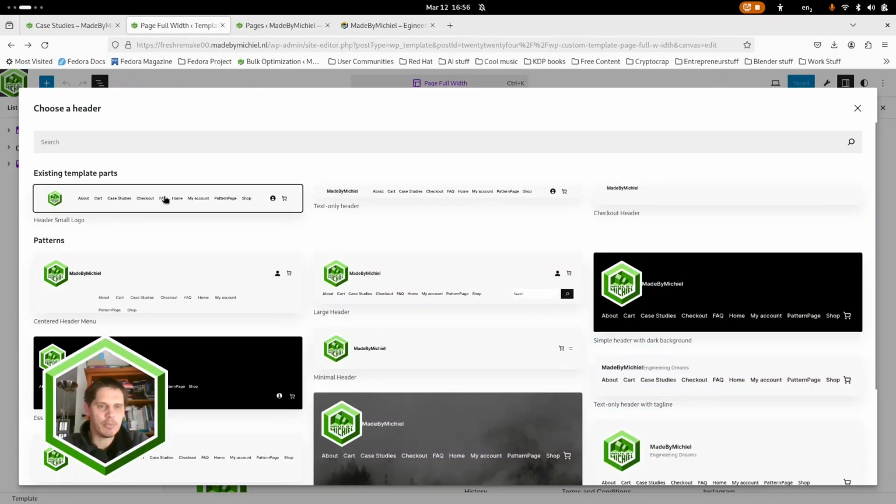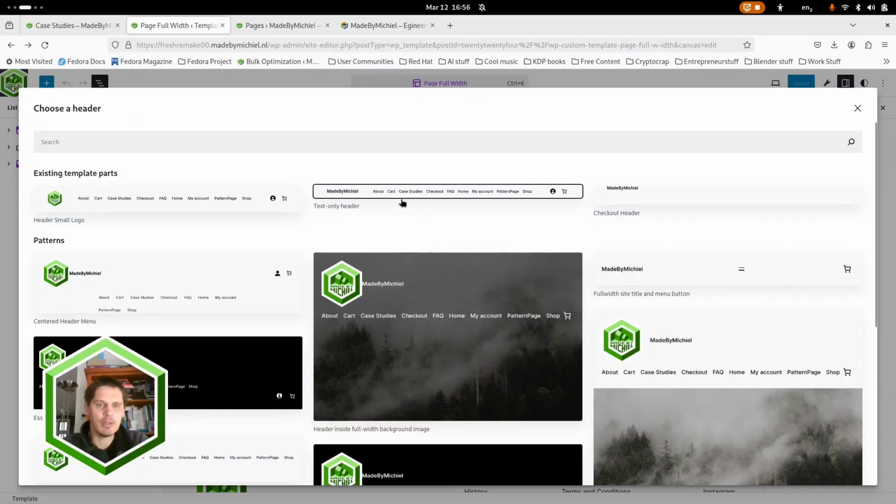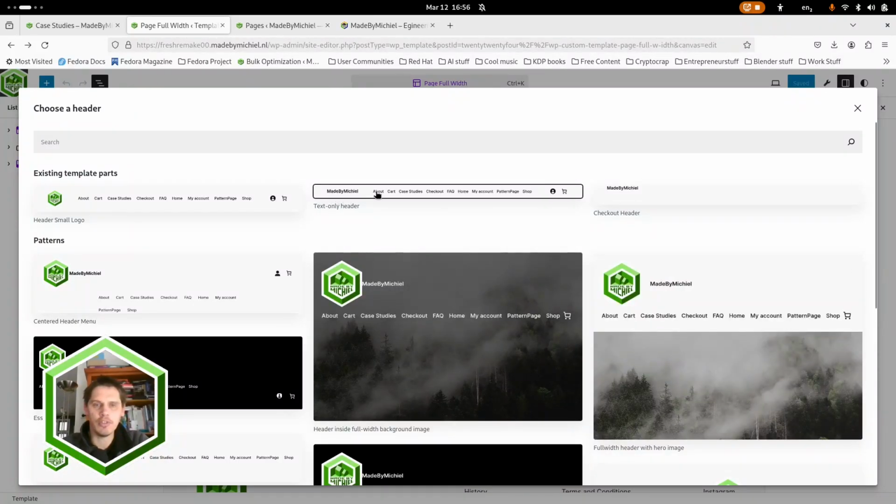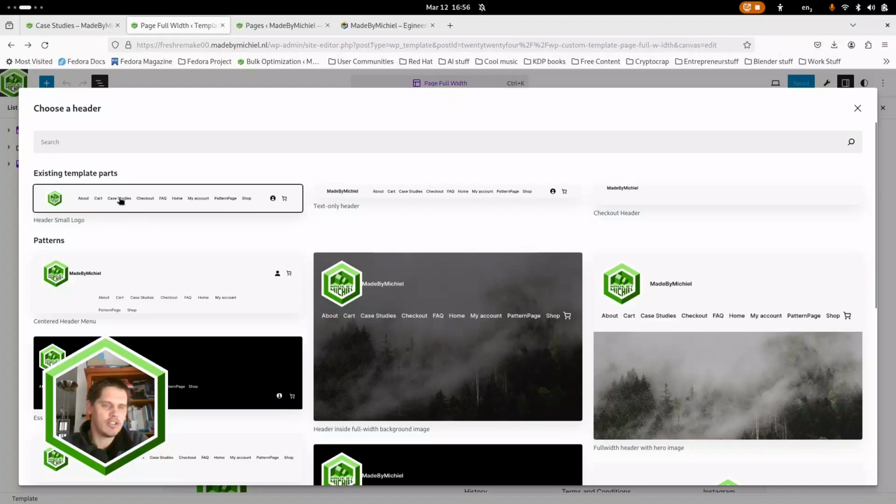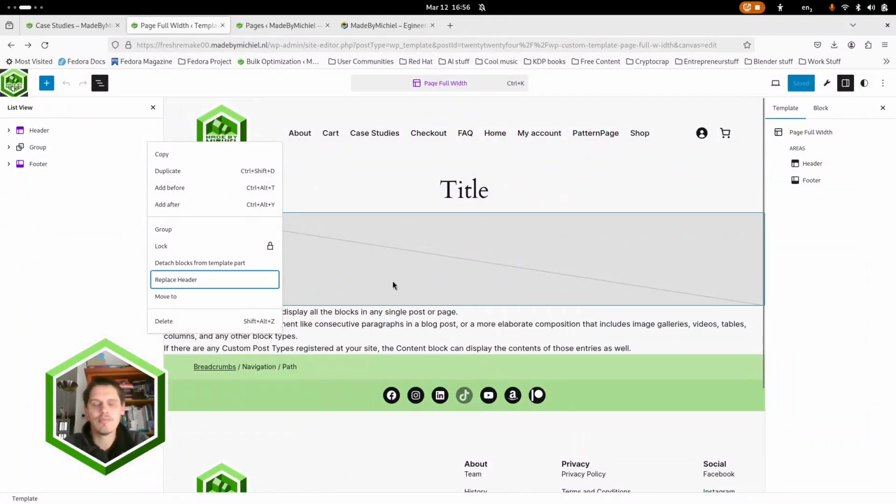Now this is a custom header I made. This is a custom header I made. This is text only used on the front page. This is used on shop pages, I think I will use it. And the normal header is used on normal pages. Maybe I should unify that and use a small header everywhere. On pages I mean. But the logo is a little bit too small for my taste there.